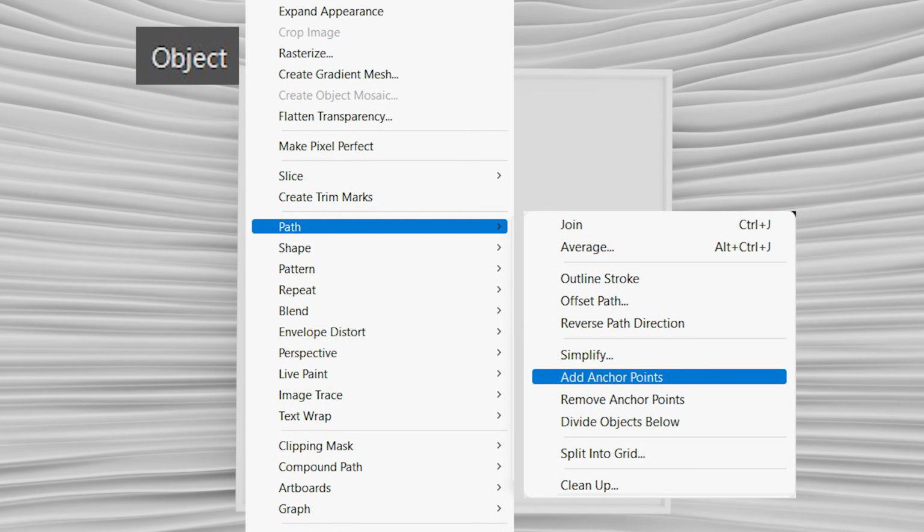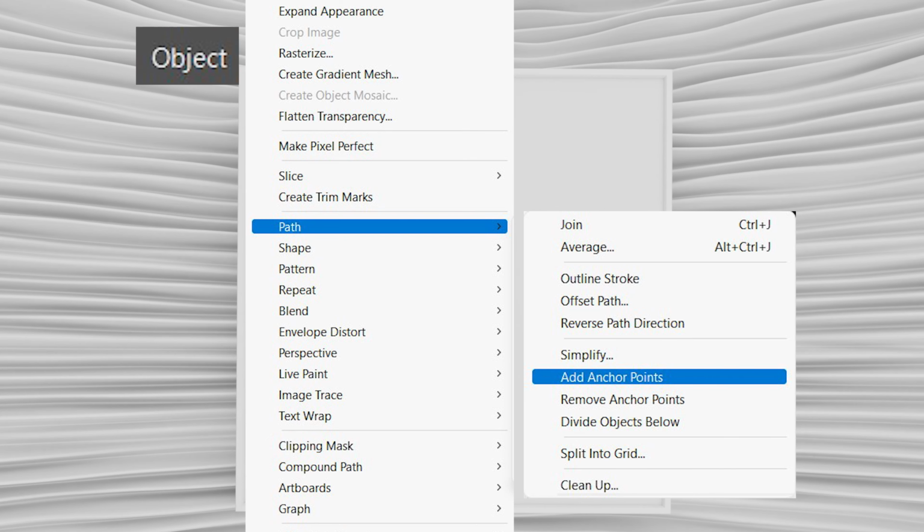Perfect. Now we have doubled our anchor points again. The bottom side of the leaf is broader and smoother. So click and drag your mouse to create a selection box around the bottom anchor points along the bottom curve of the leaf. With your mouse out in the white area outside your shape, press and hold, and then drag.